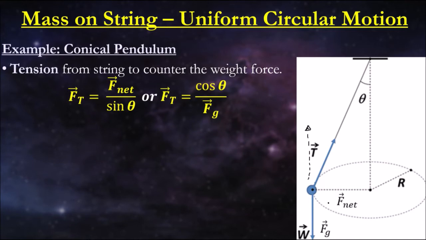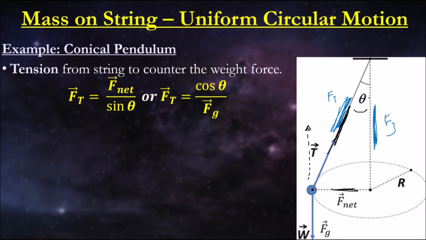So you have tension force equals net force over sine theta. So that's a way we can work out tension force with the net force. So a relationship between here and here. Or you can use cos theta. So this bit here, I'll use a different color again. We can use cos theta, this bit here and this bit here, to find a relationship between the weight force and the tension force.